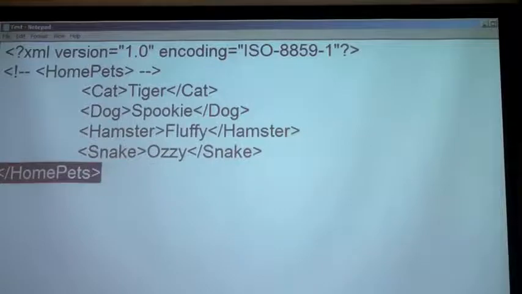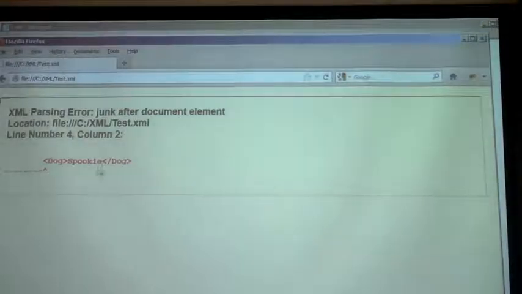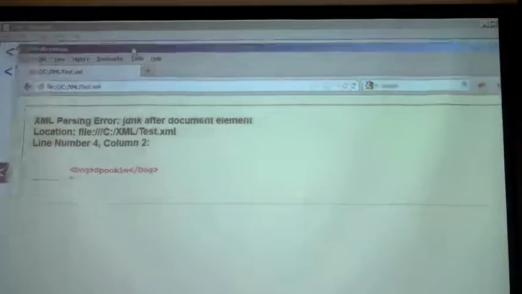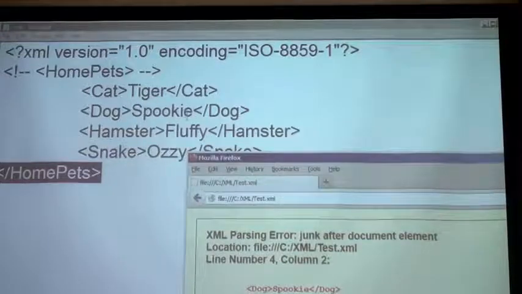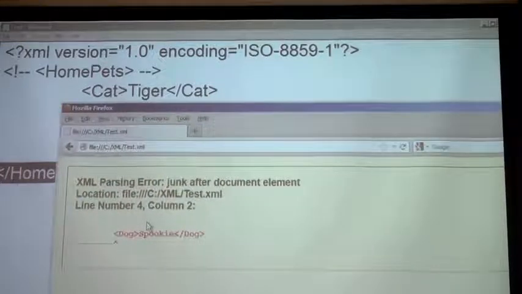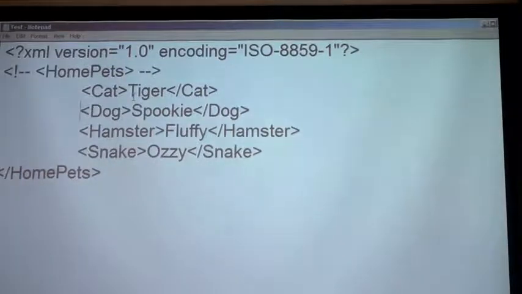And if you see in my example, it does not point to the correct location. It says line number 4, column 2. Basically, it points somewhere here, which is an incorrect place. Okay, there is no error on this line. That's just an example of incorrect pinpointing of the error position. It means that you should not fully trust the browser's error location. Yes, I think the browser thinks that cat is the root, and after root it's all done. Might be that way too.